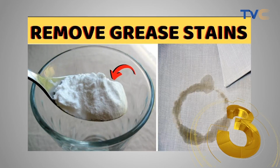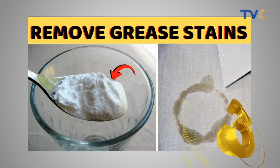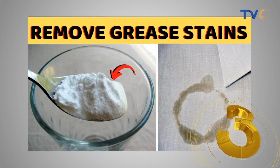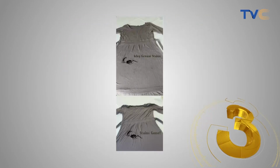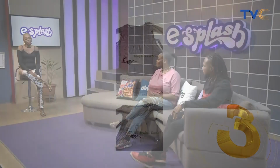To get out grease spots or stains, sprinkle the spots with cornstarch. Allow the cornstarch to soak up the grease for a few minutes and then brush it away. The grease spot will lift right out and you can get back to trying to convince everyone to use napkins instead of their clothes.